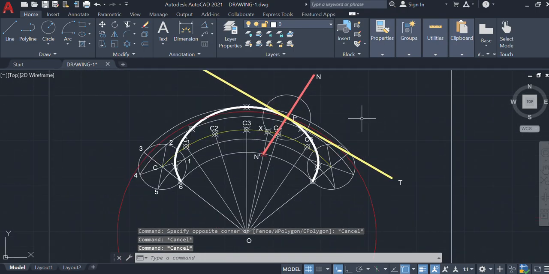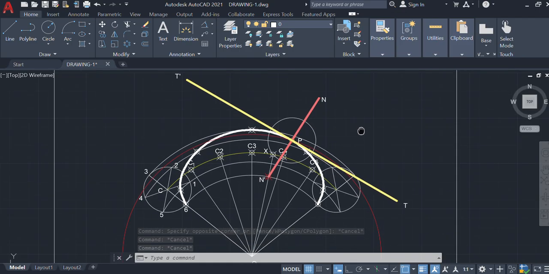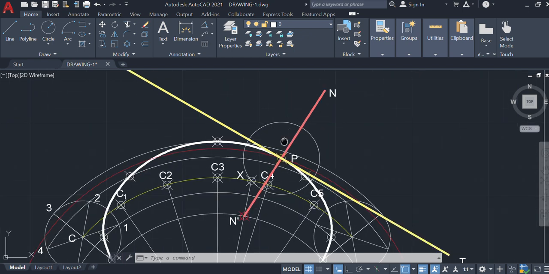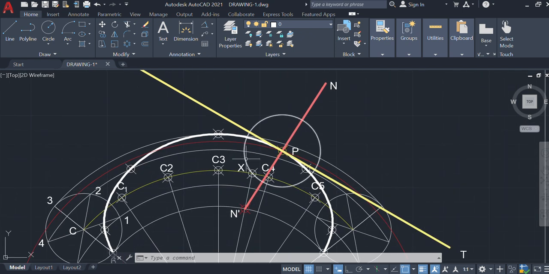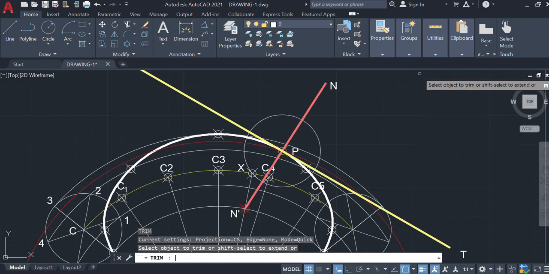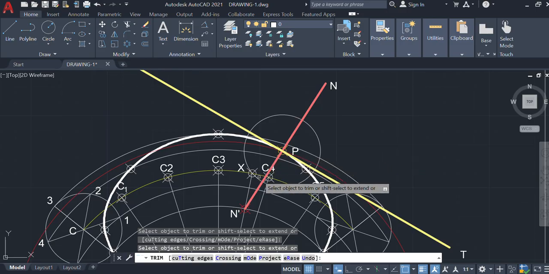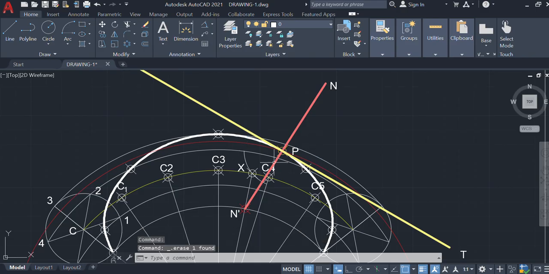I hope it's clear to you all, like how to draw the normal and tangent. This whole trimming part I'm not doing; you can do it by yourself. Suppose you just want to show it as a curve or arc. Simply go for TR, two-time enter. And as I want to show this arc, click here and click this part. And then press the K button and then erase the remaining circle. So it will look like an arc.